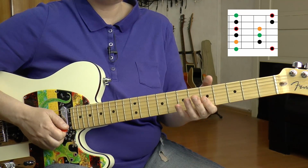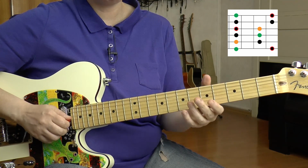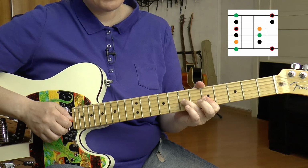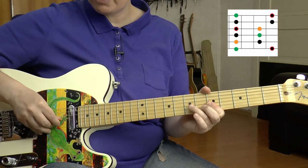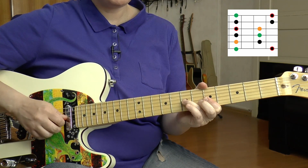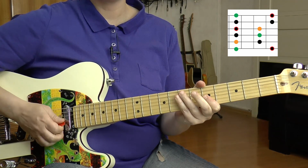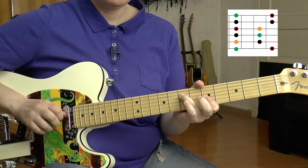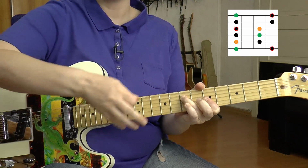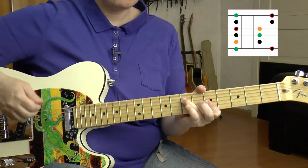Then I'll lift my fingers off, put them back on the 5th fret of G and B, those 2 strings. And I hammer on the 7th fret of G only, but I play both strings, okay? But I just hammer on the G string. And then I pull it off again in a real quick fashion. And then I go on the 7th of the D string alone while everything is still ringing. I let it ring.